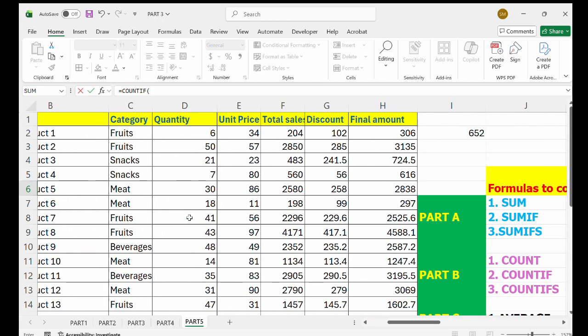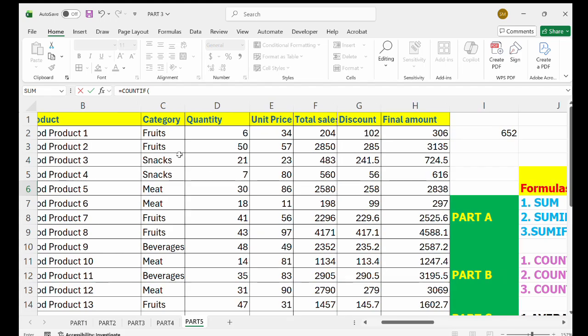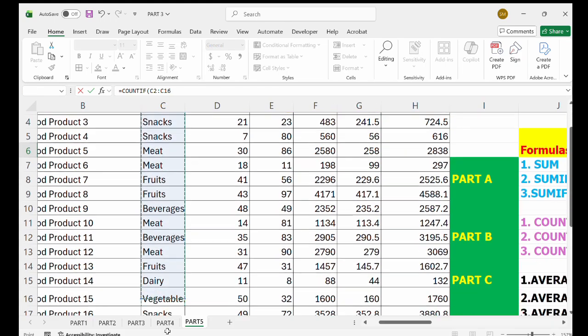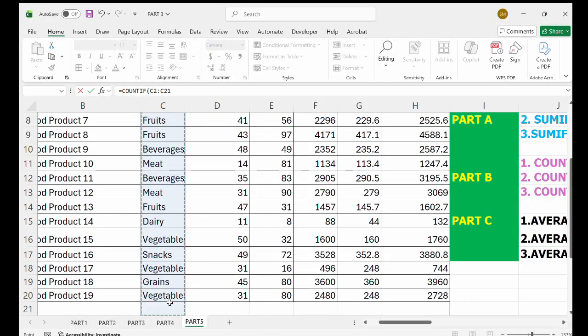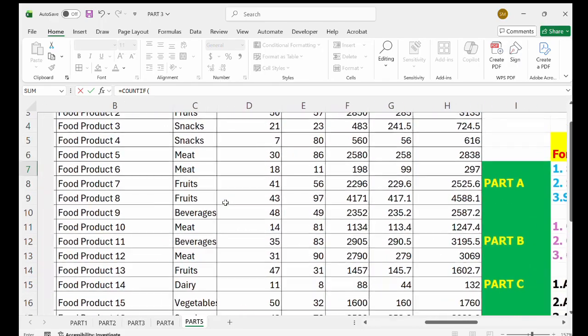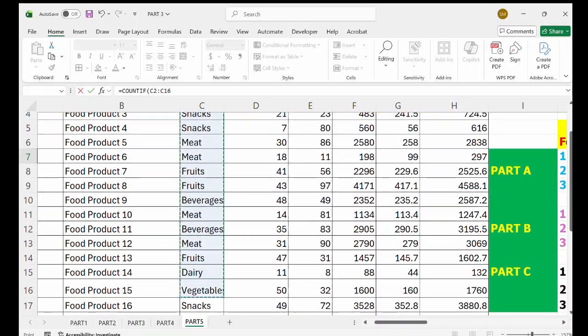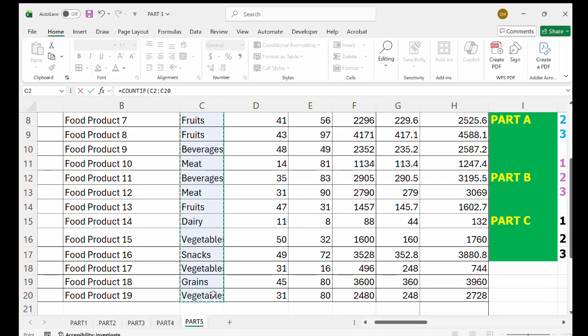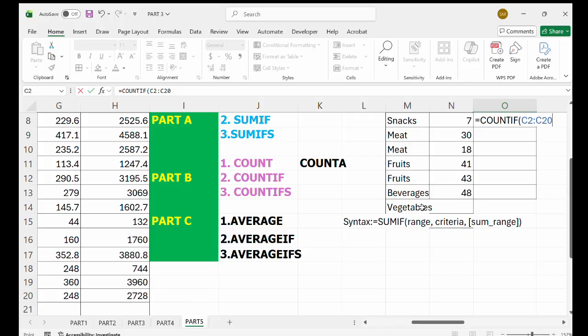Let me select here also. I'm going to count only vegetables, and then come to this fruit category and select the vegetables.